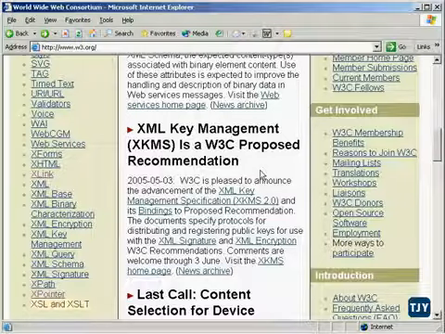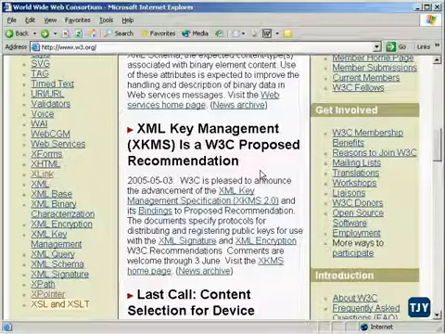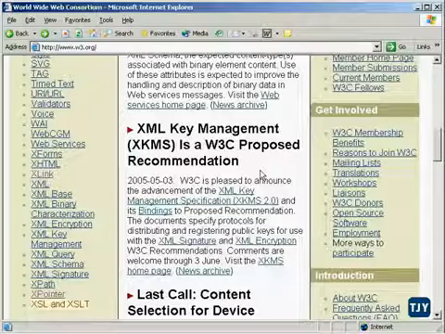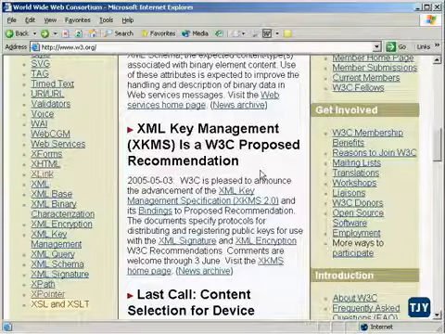This is fabulous reading. Okay, I've already mentioned if you have trouble sleeping, come out here and read some of this stuff. It'll take care of the problem. But use w3.org, W3C, as your beginning point on learning more and more about these various acronyms and technologies that you're going to see showing up around the XML world.